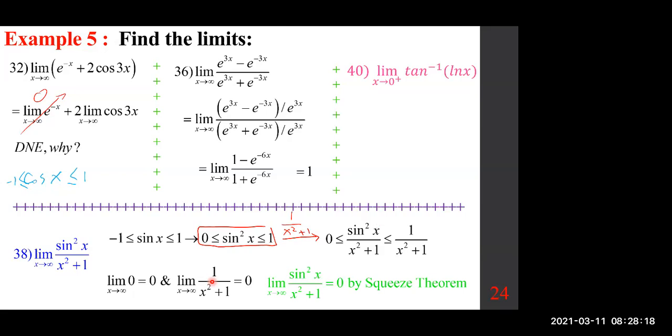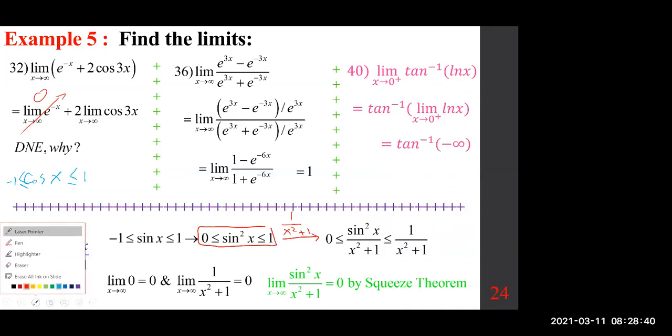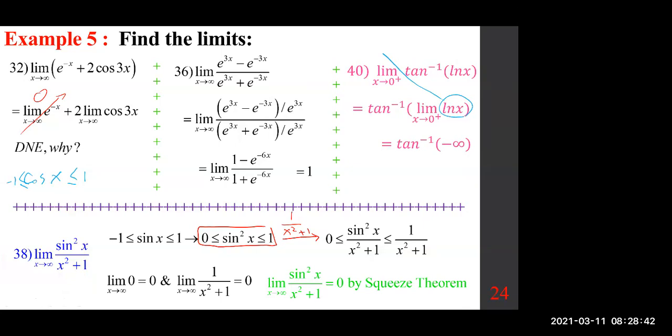Limit of tan inverse of ln x. We can ultimately plug in 0 and observe. To do that, you can do it just the way it is, or just interchange the limit and tan. As you know, this is negative infinity, and the reason you know it, I showed you the graph. Again, this has got to do with the graph of ln x, class. I hope you remember that. Remember the graph of ln x.